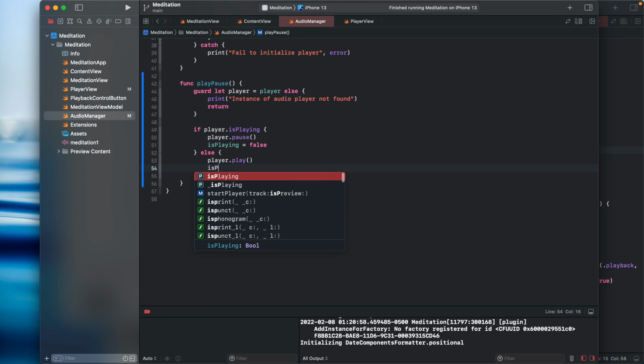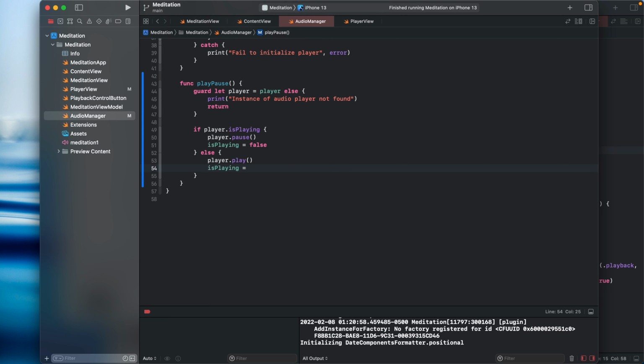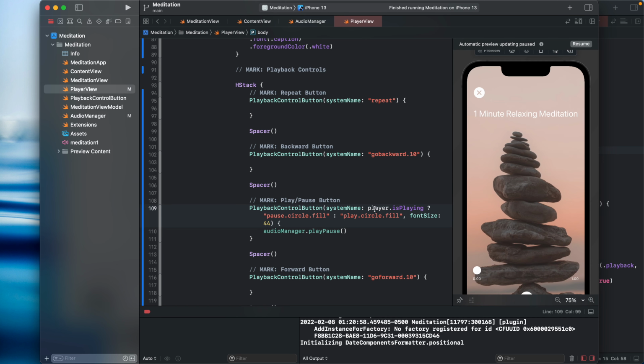Finally, isPlaying equals true. Meanwhile, the button system name should be contingent on this new state instead of the player one. Go to player view. Instead of the player, we'll use audioManager.isPlaying.